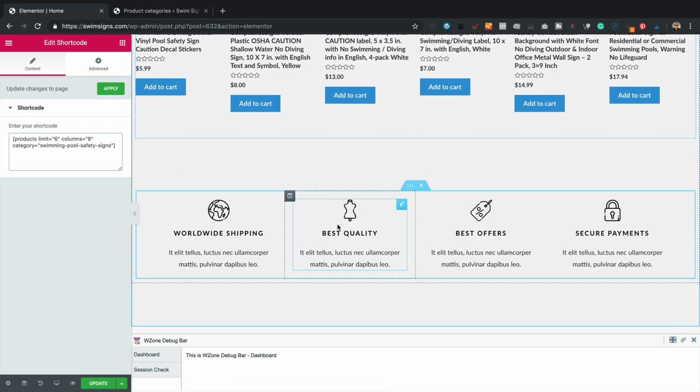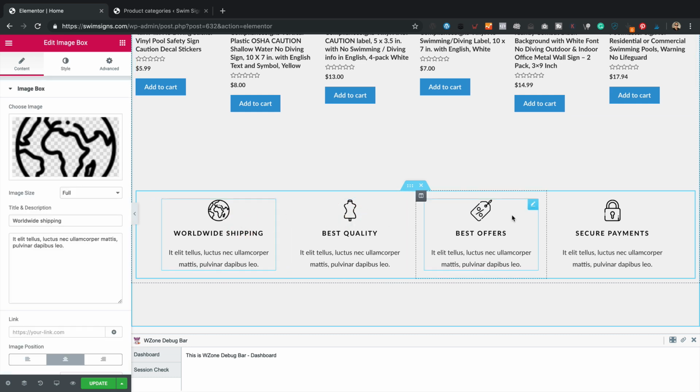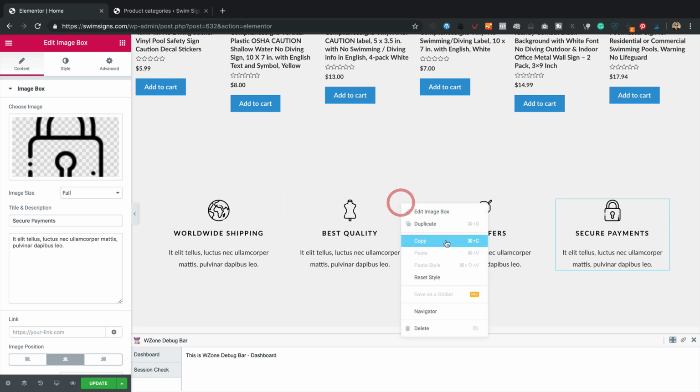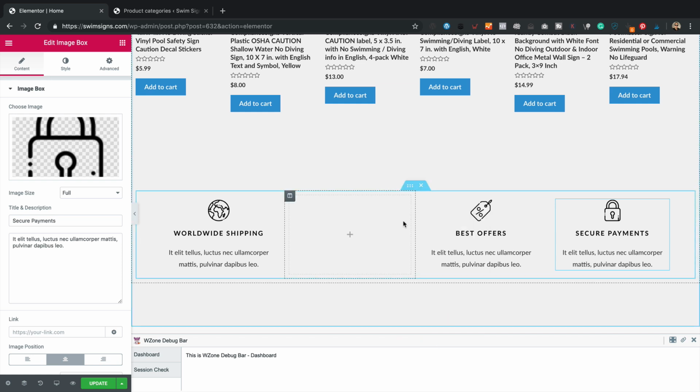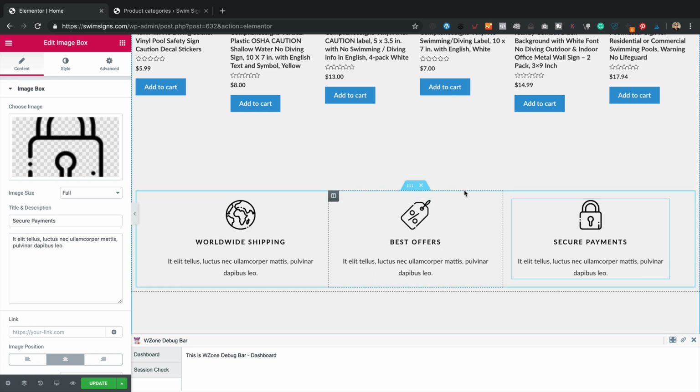Let's just change this. What do we got here? I'm not sure I need all of these. So let me get rid of this one. And let's adjust the columns. So I'm going to right click on here and delete this column completely. That's better. I just want the three columns.